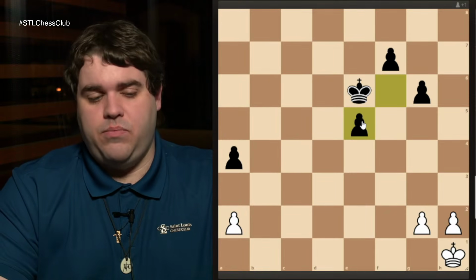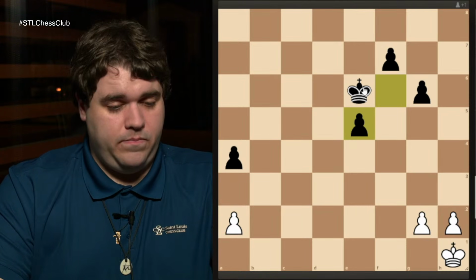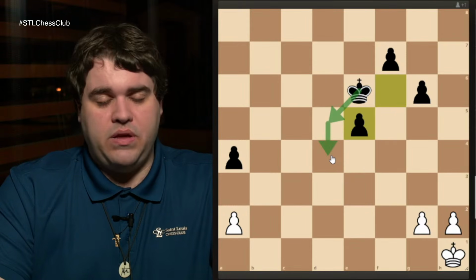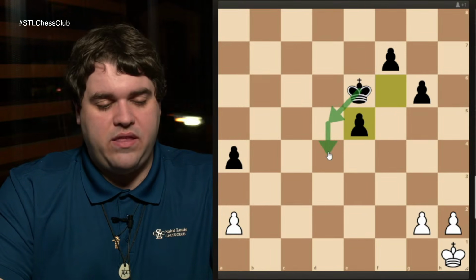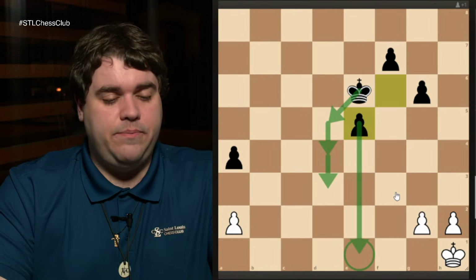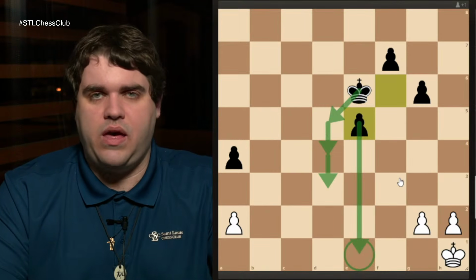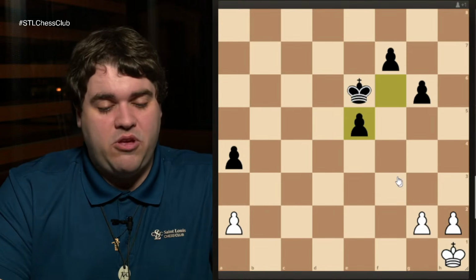This will create a passed pawn, and we don't have any way as white to stop this. Black will very easily bring their king out in front because their king is more active and help escort this pawn all the way home to become a queen. And because we don't have rooks or minor pieces or anything else on the board to complicate that process, this game is almost certainly lost.